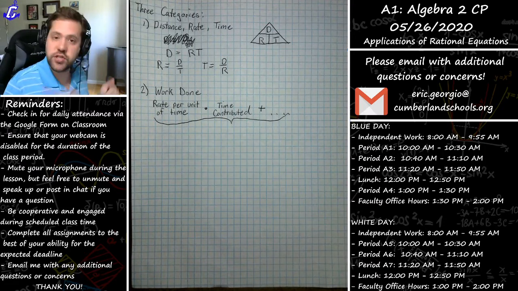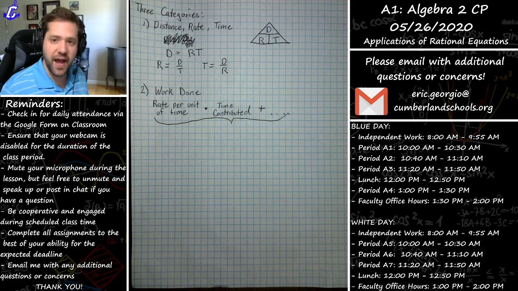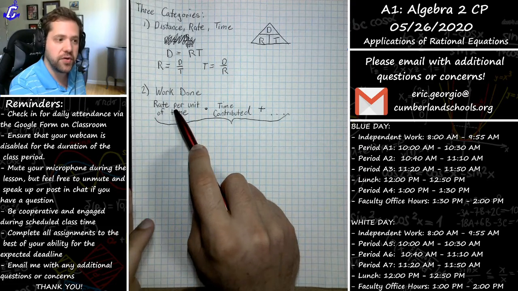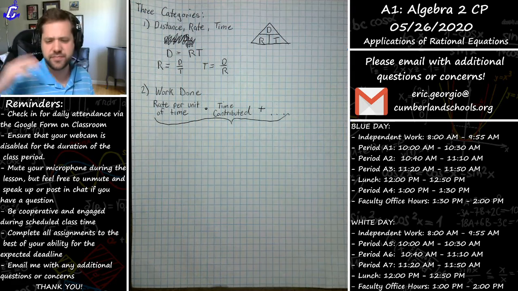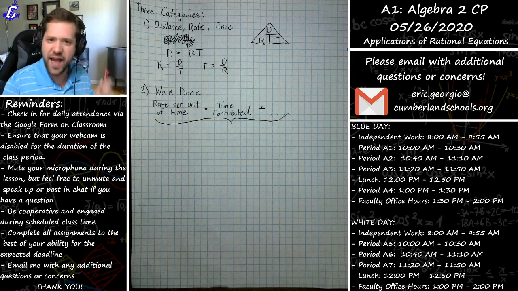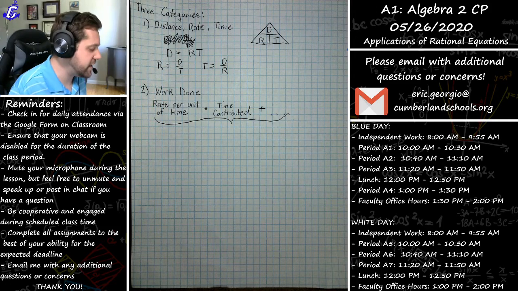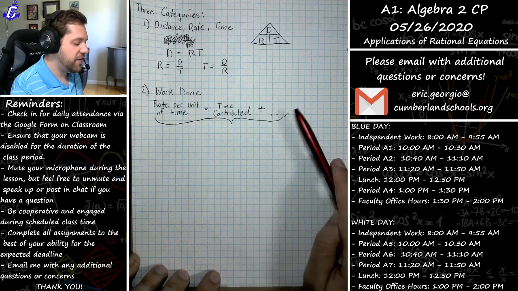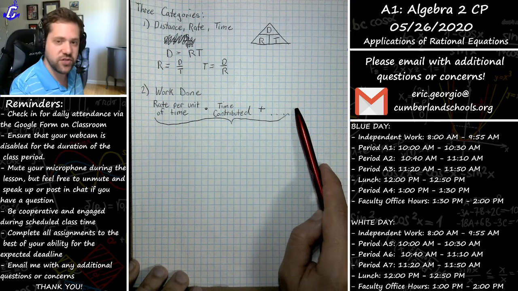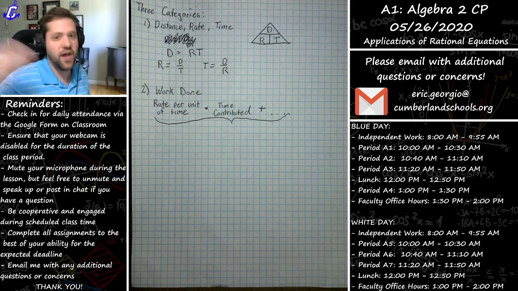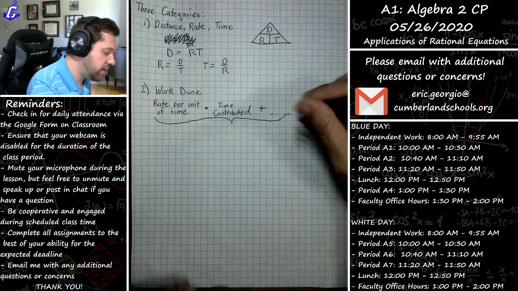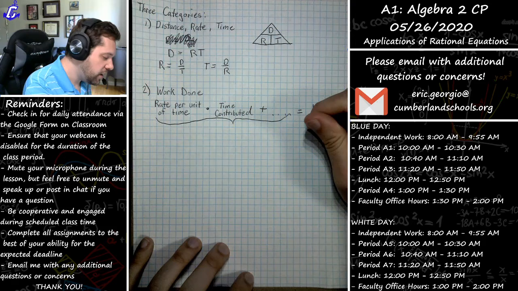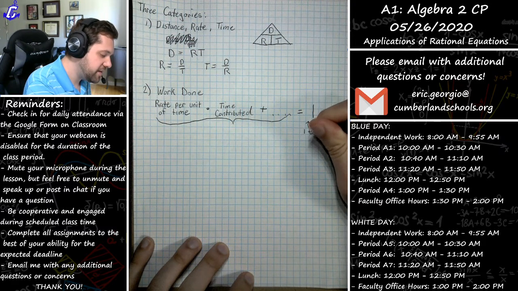For example, if there are two people working together to build a house, that's the example we're going to look at today, then you would take the first person's rate per unit of time. And what that means is if it's per minute, per second, per hour, whatever measurement of time the problem happens to be presented in, times the time that that person contributed to the project. Then you would add with that the next person's rate per unit of time times their time contributed. If there were 3 people, you would add another one, rate per unit of time times time contributed, and altogether these would all be equal to 1, because the value of 1 would represent 1 task completed.